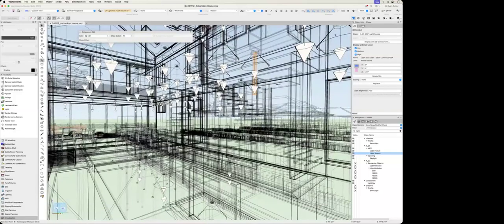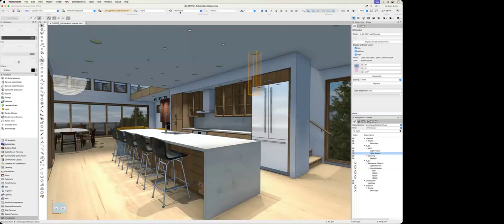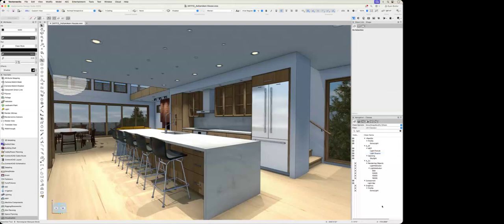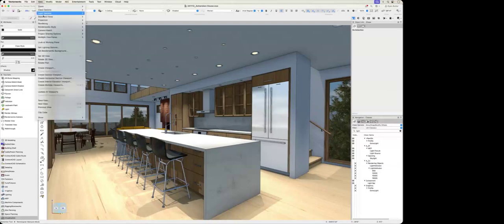Now we're in wireframe again. So now it's going to go back to shaded. And that's what it would look like. Now if you see a view like this and you like this view, you can also create a viewport from this. The way to do that is to go to View and then Create Viewport.